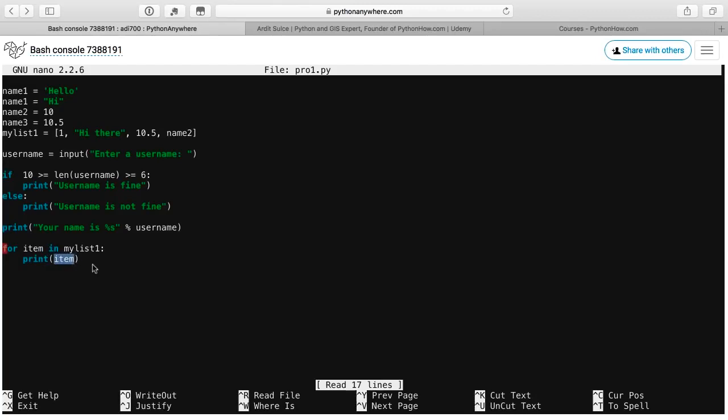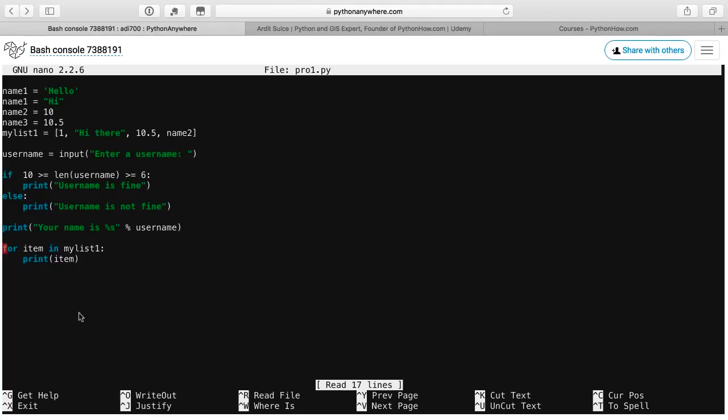Then it goes to the next iteration. It looks if there is another item in the list, and prints that out. It looks for the other item, prints that out, and then it looks for the last item and prints it out. It goes again to the list, and if there are no more items, then the loop ends. It goes to the next lines of your program if there are any. If there are not, the script will finish and you'll get the output.